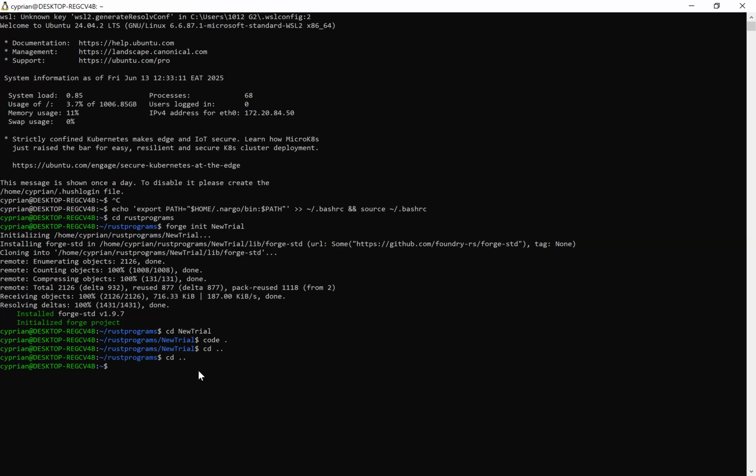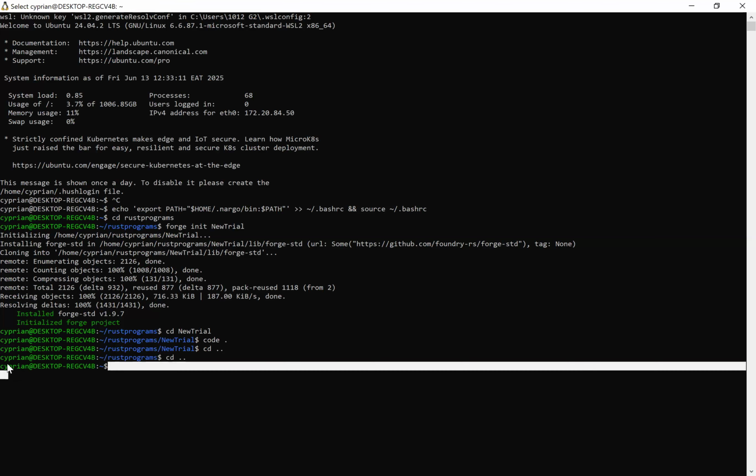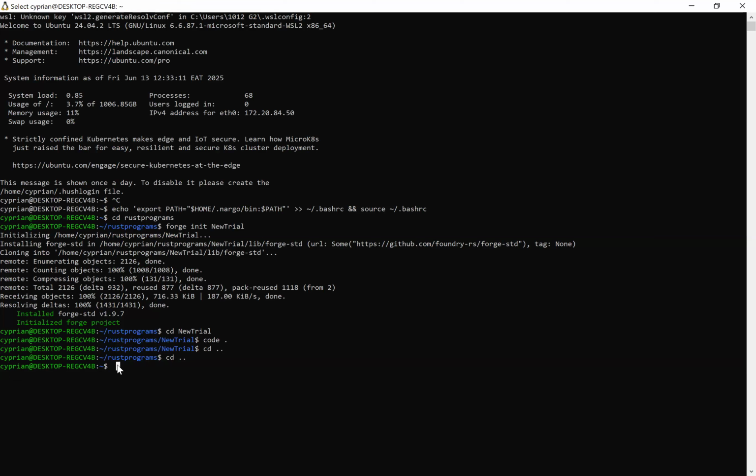So when we open, this is where we begin. When you open your WSL, it comes this way. Now you want to do your Foundry project, and you would ask yourself where you want it stored.